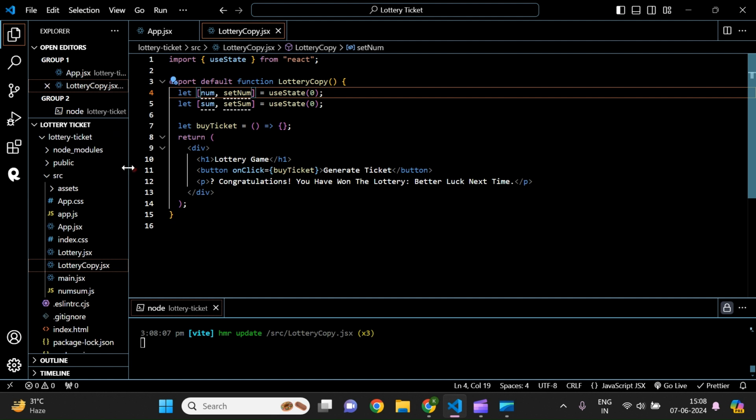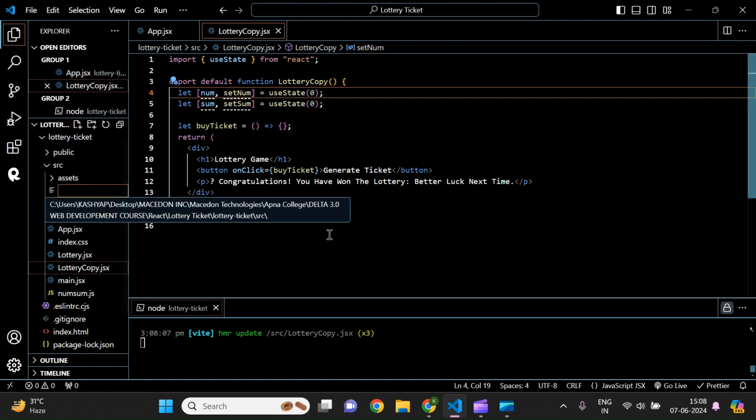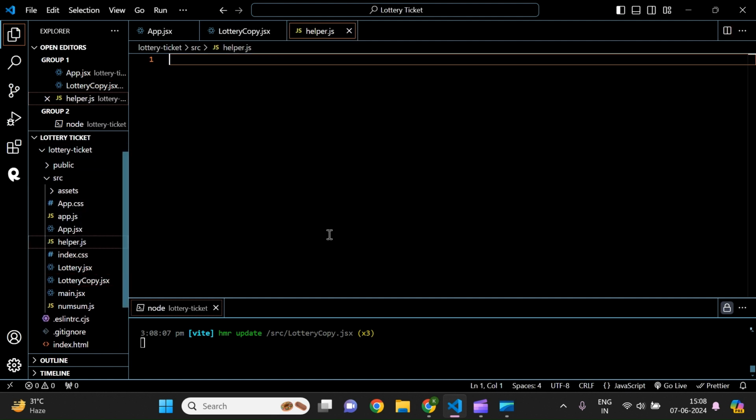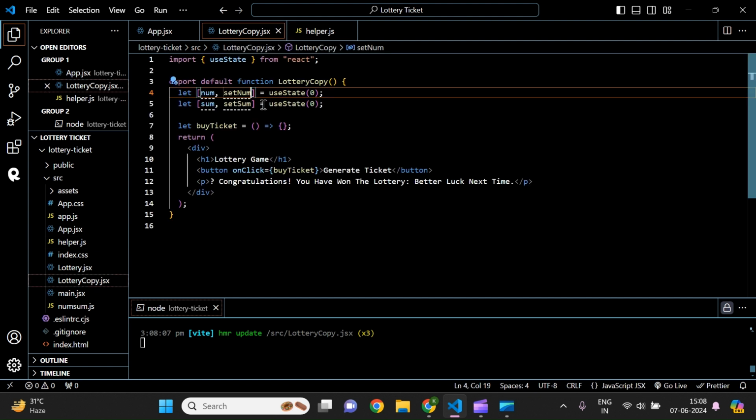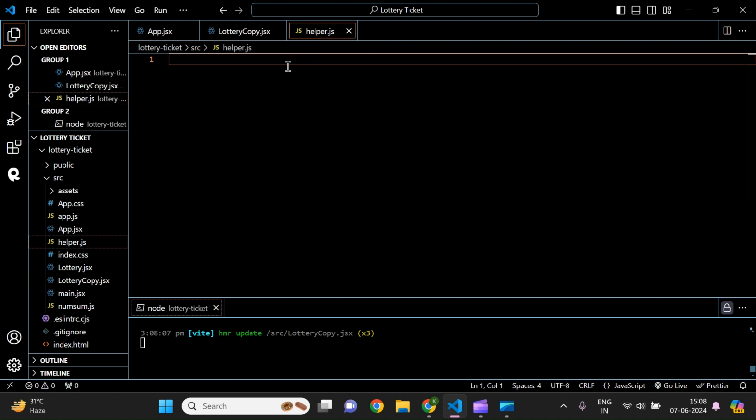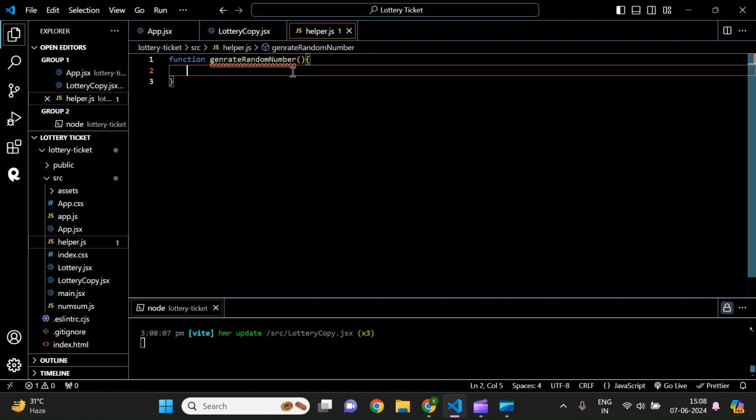Whichever functions we define for this, we can set them as basic. So here we'll create a helper.js file. In helper.js, we'll create all the functions that we require here. This file in itself is not going to be used anywhere in React, but we'll just define the functions. First, let's define a function for generating a random number: function generateRandomNumber.